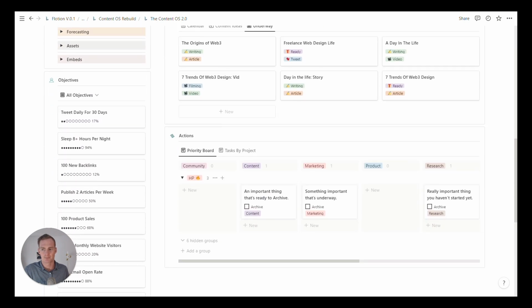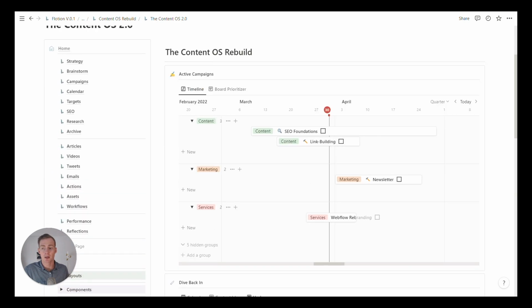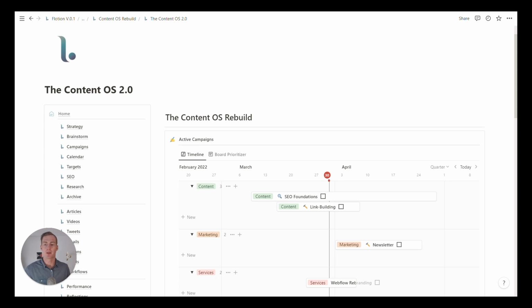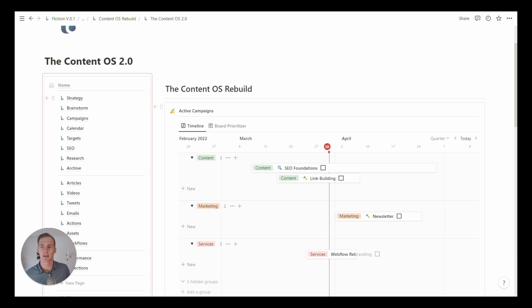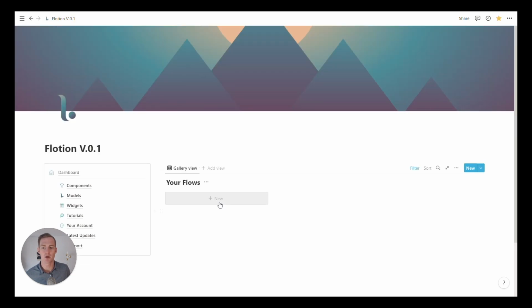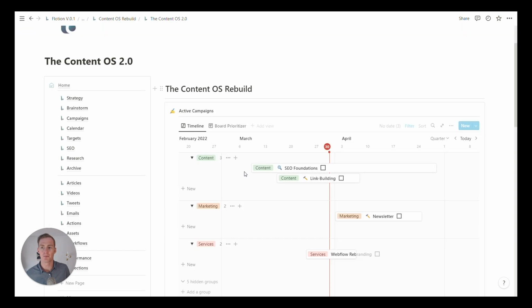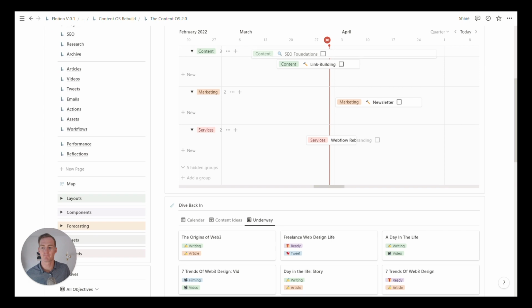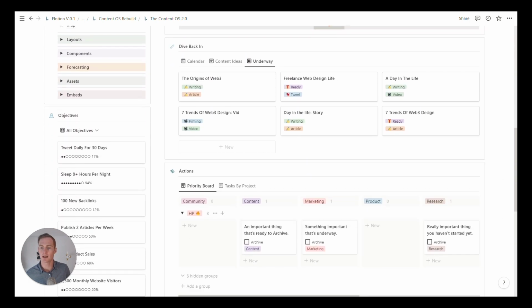So what I'm going to do is I am going to actually clean this up, because this Content OS 2.0 is going to be linked inside of Flotion as a new template, so that when you start, you can probably start from this Content OS as a template itself. So that will be handy.